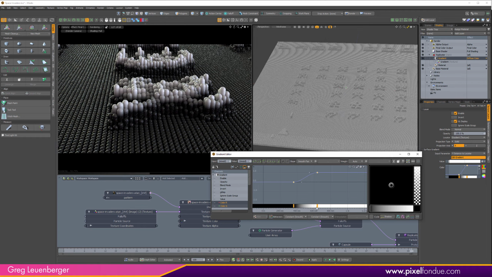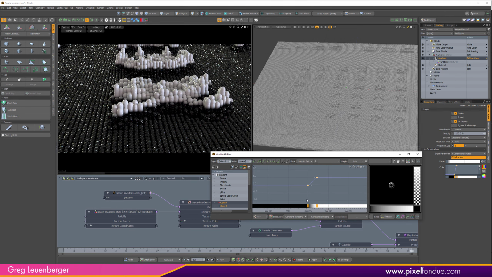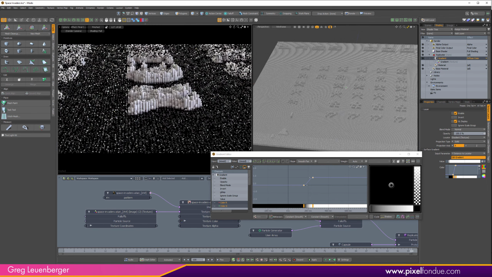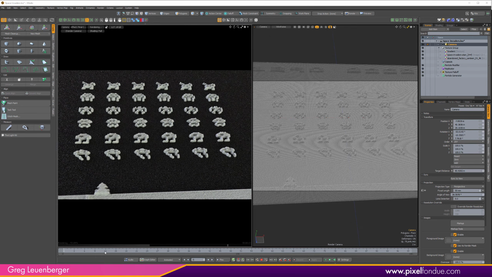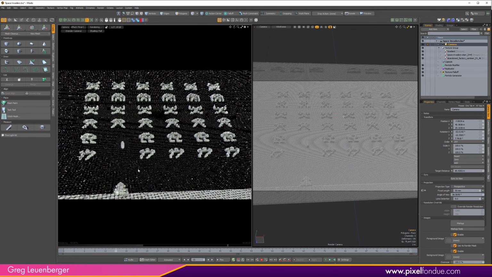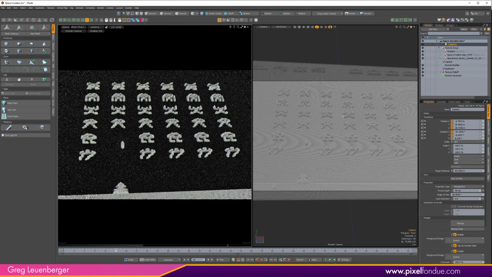I need to scooch maybe the white a little closer to the black, and then move both these keys over. I think it was 0.2. So right around 0.2 is what I want to center it on. So everything above 0.2 is going to be white, and everything below is going to be black. Now, because it's an image sequence, if I change frames to like frame 15, everything will update over here, and it should update over here in the renderer, and you can see now it's firing. So you can just set up your camera however you want and scrub through and render your little vintage video game animation, no problem.